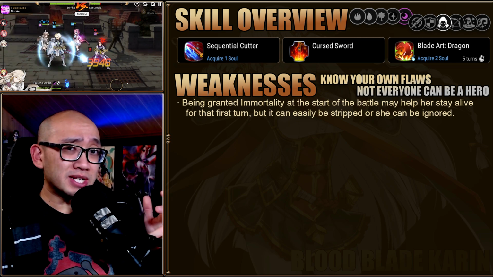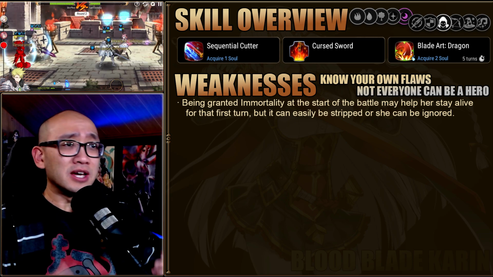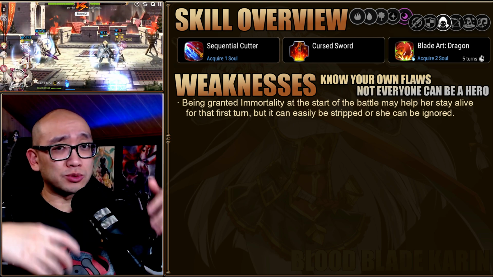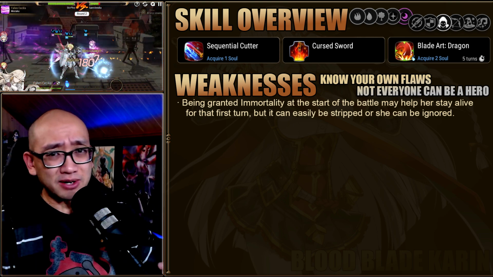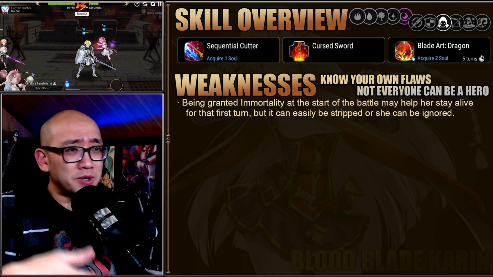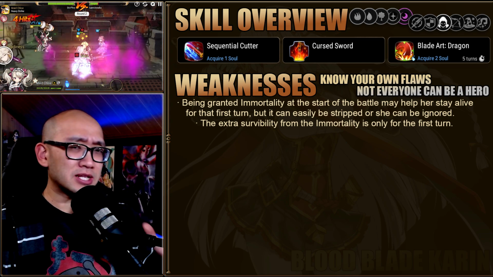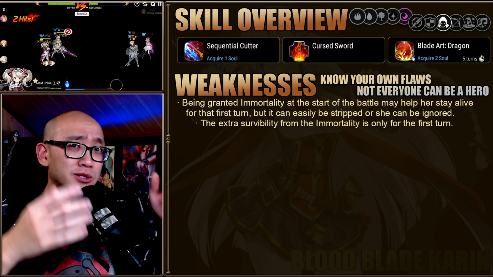One of her biggest weaknesses, strangely enough, is one of the most recent buffs, which is the immortality. The fact that she gets immortality at the beginning of the battle instead of proccing it when she reaches 0 HP, just like KARIN, just like Sven, just like Berseria. This gives the enemy a chance to actually strip the immortality before she even gets to make use of it. So I personally do not understand why they did it this way. The only reason I can think of is that they did not want her to be too strong.